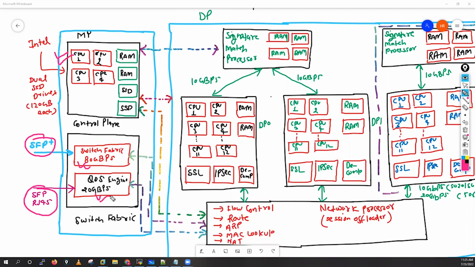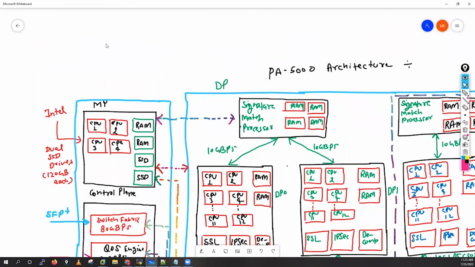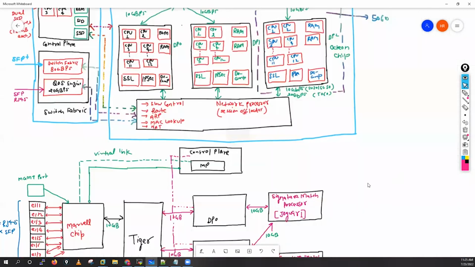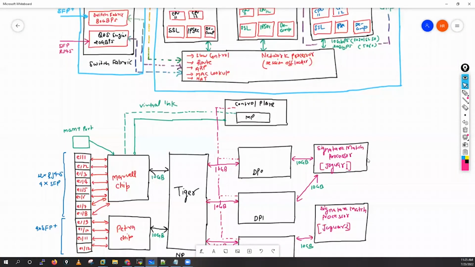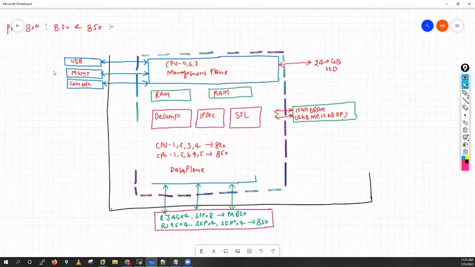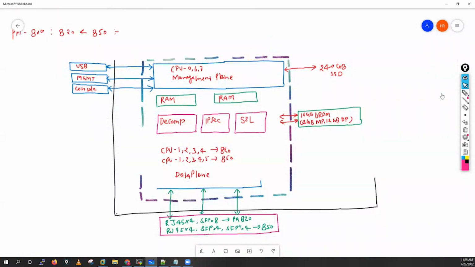On all the boxes, you will not get these things. First of all, just remember one thing. If I tell you the architecture of the 8000 series boxes, you just have a management plane and a data plane, with just an Octeon chip.